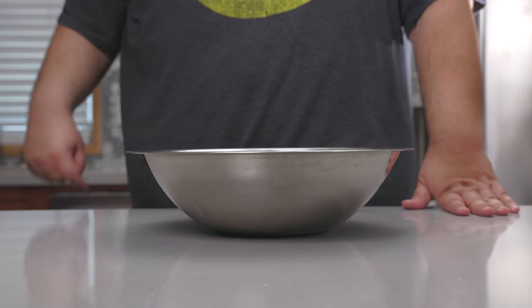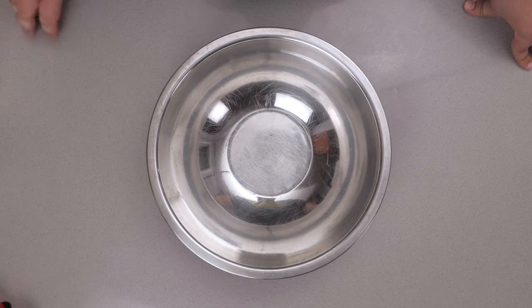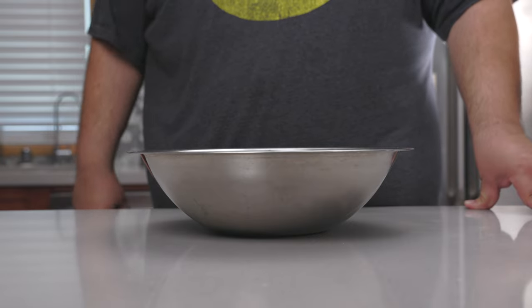Okay, first things first, let's form the dough for our ravioli. Now, instead of doing it on the counter surface, I like to do it in a large bowl. Basically, it minimizes the mess and makes cleanup easier.